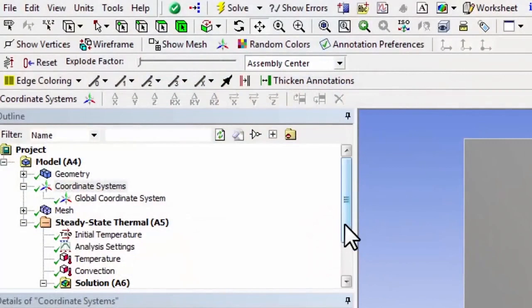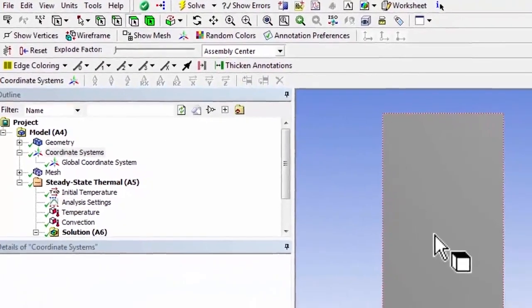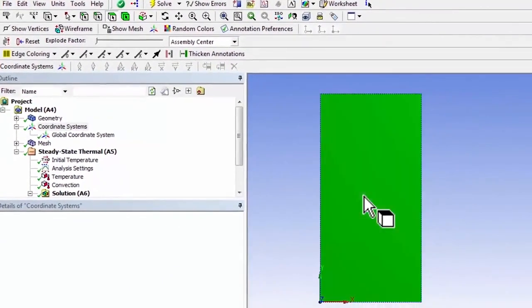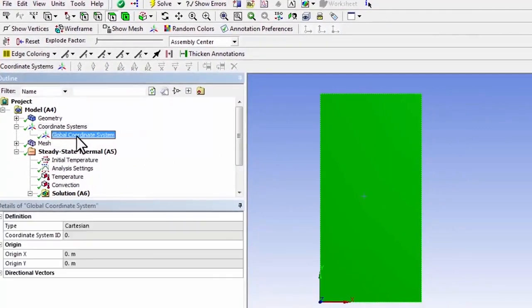To create a coordinate system, go under Coordinate Systems and select the face selection filter and select this face. By the way, if I highlight global coordinate system, it shows me where the global coordinate system is.